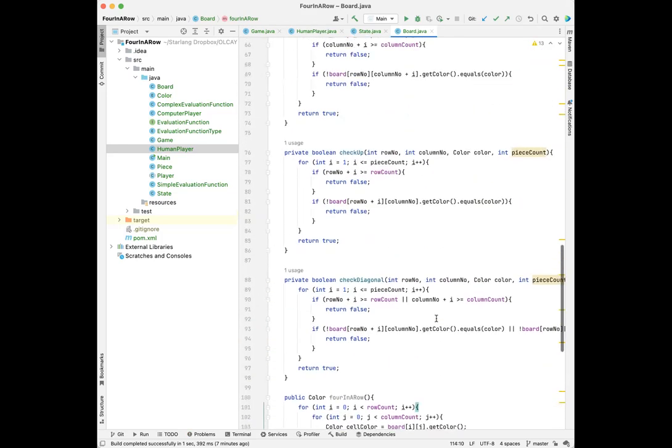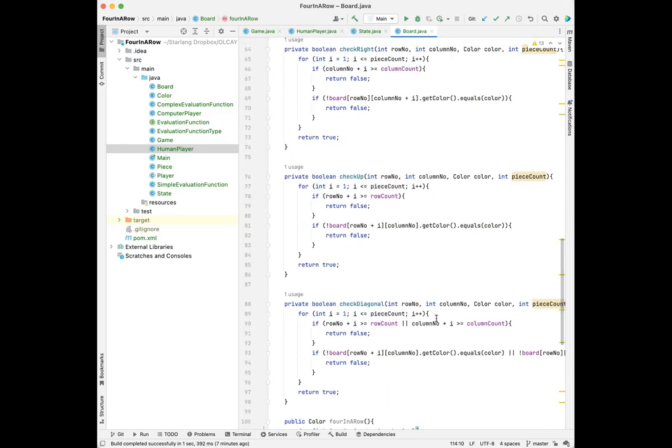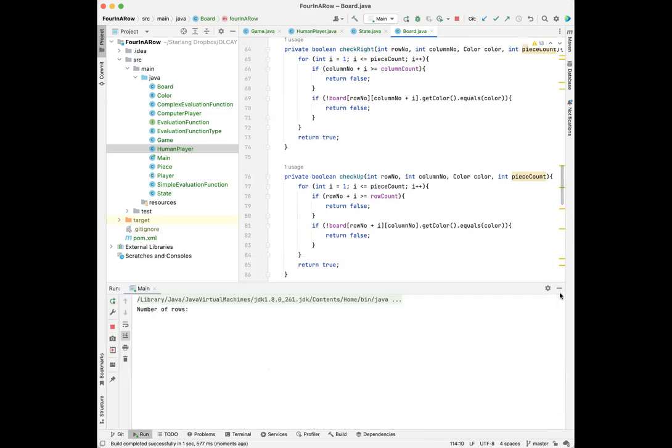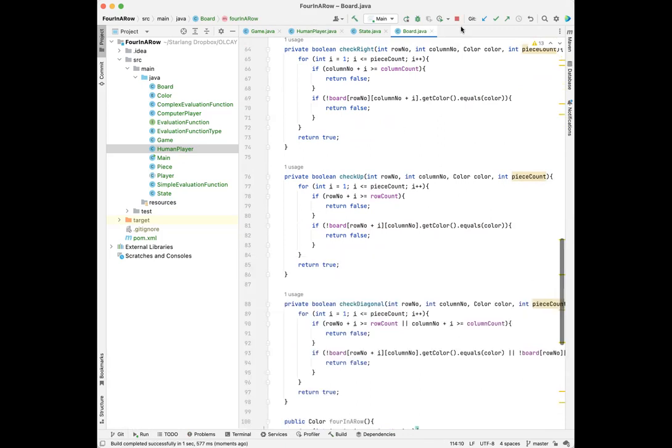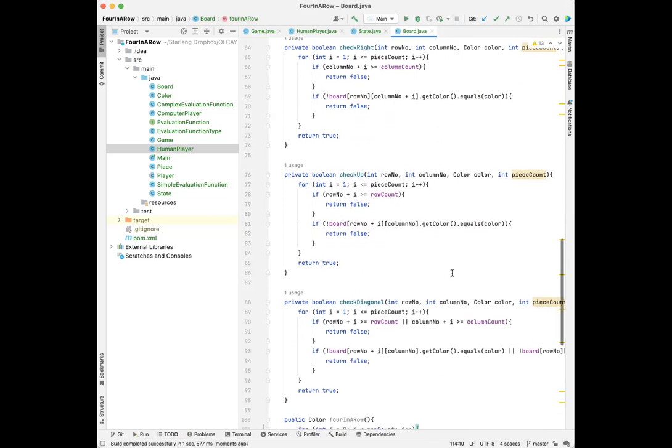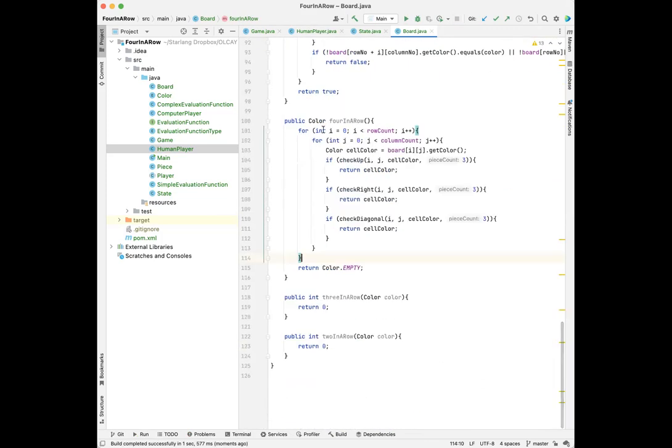Okay, so 4 in a row is almost okay. Let's run the game to see if it checks correctly or not. So that's 4 in a row.